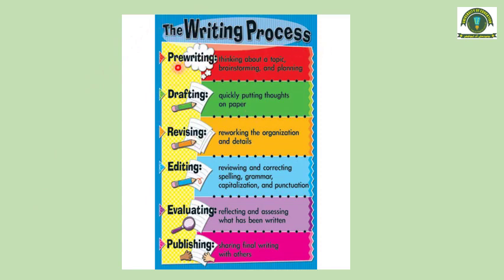The first thing is pre-writing. Pre-writing means you have to think about what you're going to write. You have to do brainstorming. There are ideas inside your mind. You have to dig them out and find your topic. Once you're done with the topic, that is pre-writing. Then the next step is drafting. You are putting your thoughts on paper. You are just spilling everything that is in your mind on the paper, and it's done.